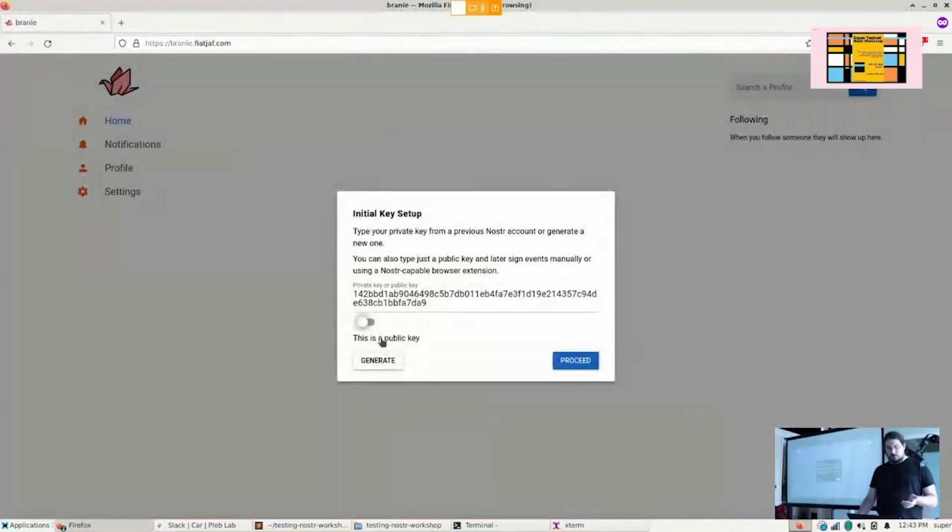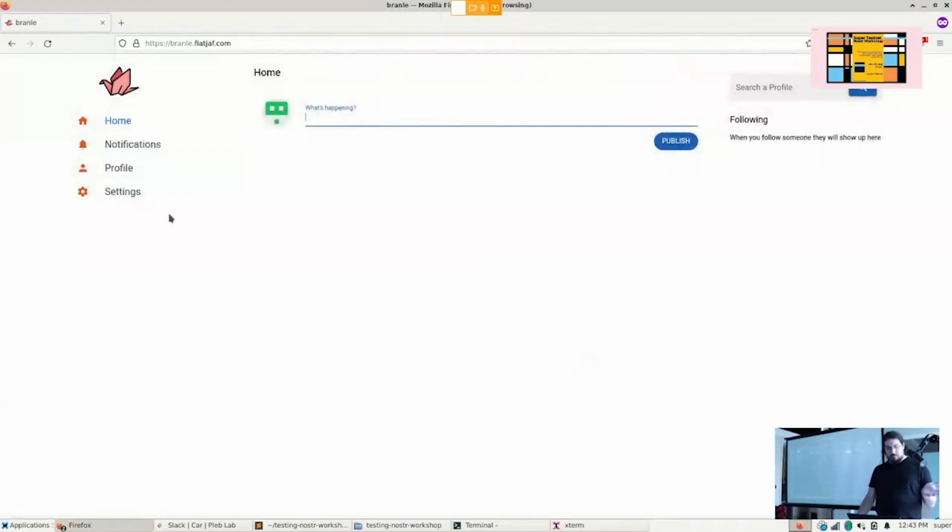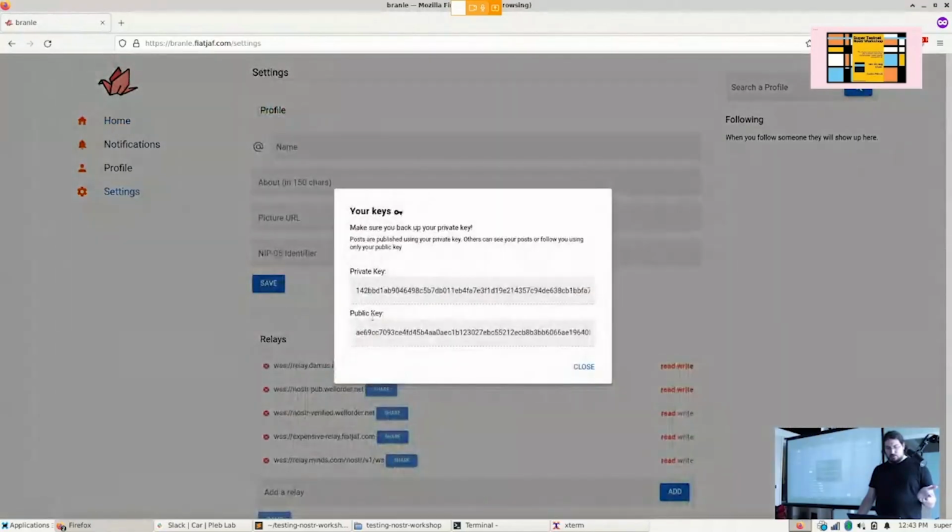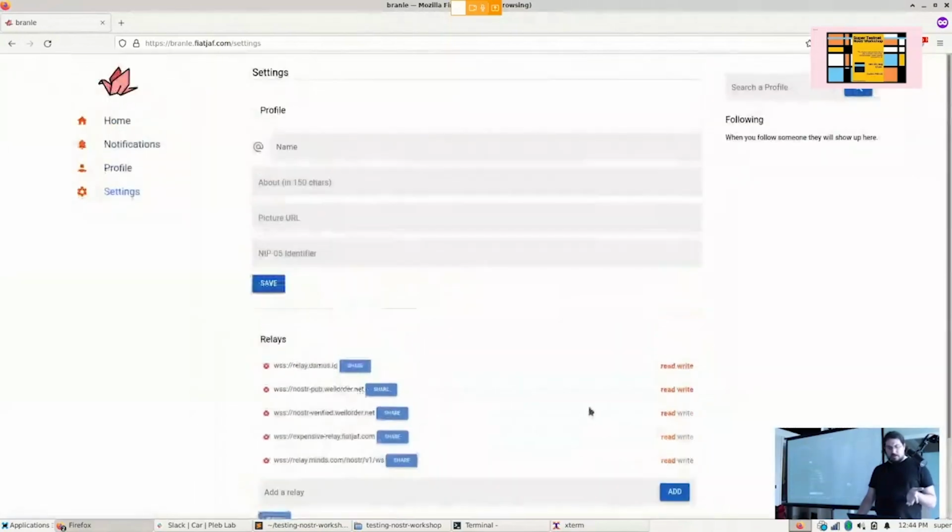So if I click generate on here, no, this one just shows me a private key in hex. But you could have a client that shows you 12 words. I thought Branle did that, and apparently it doesn't. Maybe it used to. I don't know, it seems like the standard is to just give people their private key and tell them to save it somewhere. Does that answer your question?